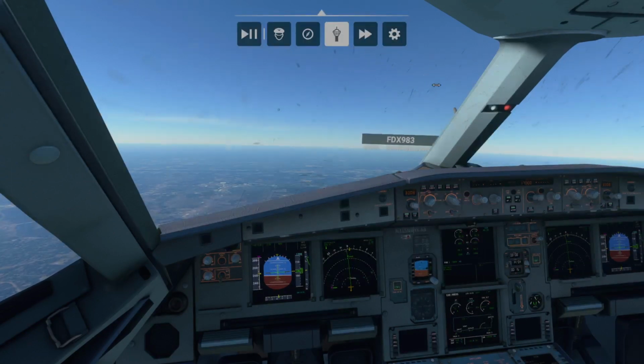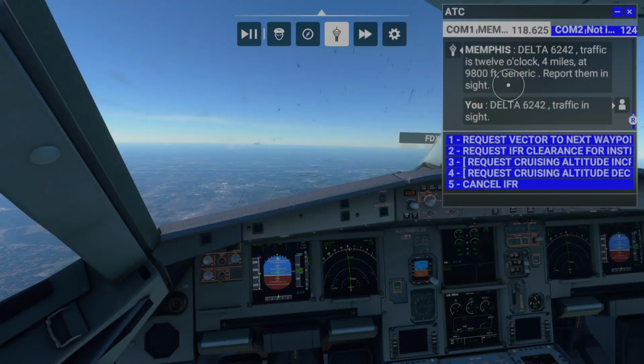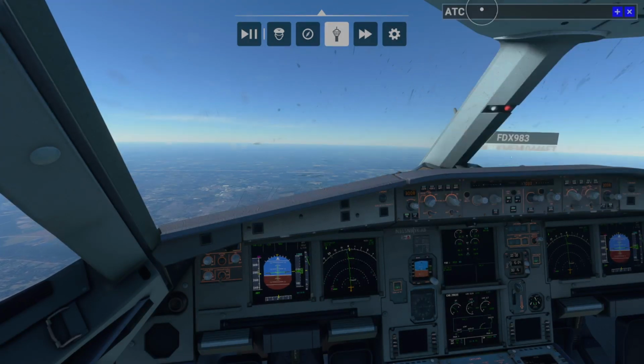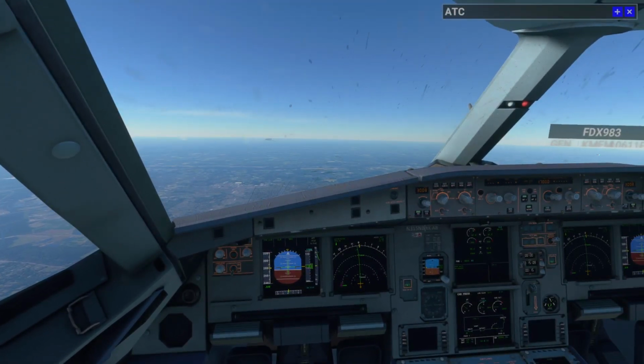Looks like we lost ATC flight crew, which means we've got to read messages. Let's see if they changed the altimeter yet. Nope, it's still there. Okay. Leave that right there, unfortunately, because until we get to our cruising altitude, then we can get rid of it.